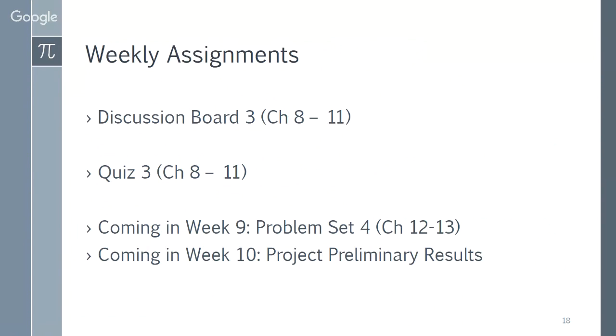And a week after that, in week 10, is project preliminary results. So by week 10, we'll have several tests under our belt: the 1-sample z-test, the 1-sample t-test, the 2-sample t-test that we just did this week. We're going to have ANOVA, which is what we're talking about next week, which is identifying a difference in means across multiple groups. And then I believe we're going to have correlation under our belt as well.